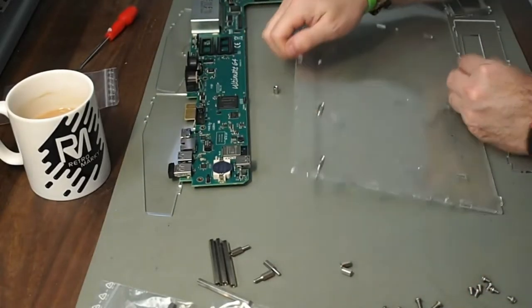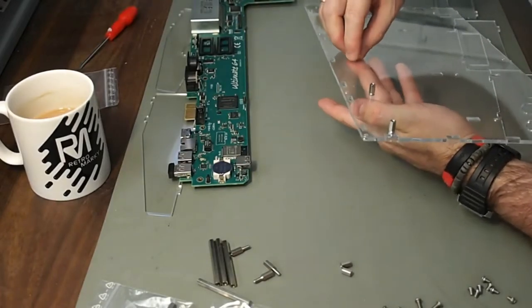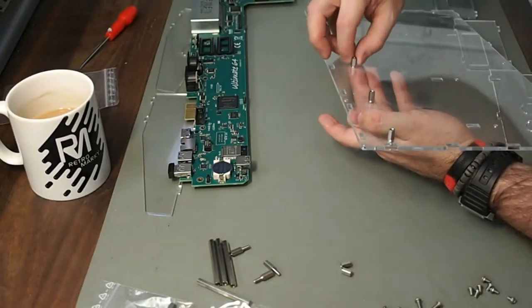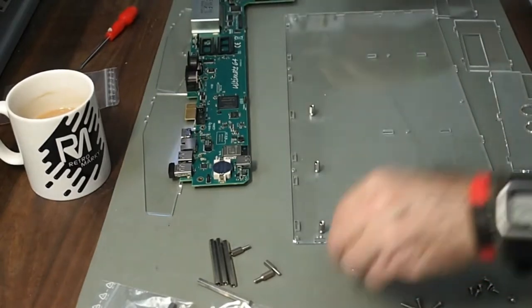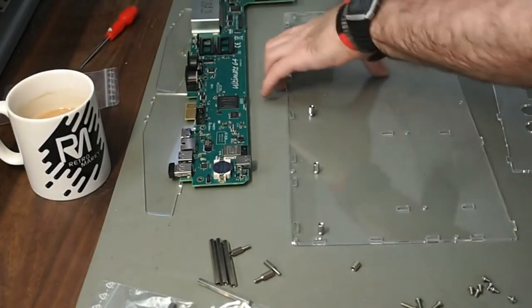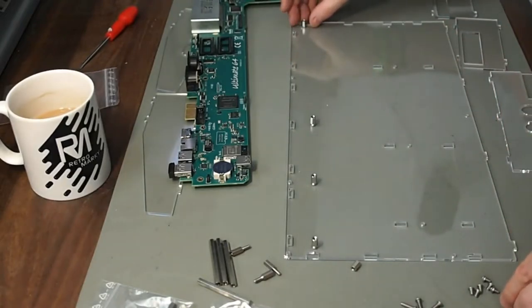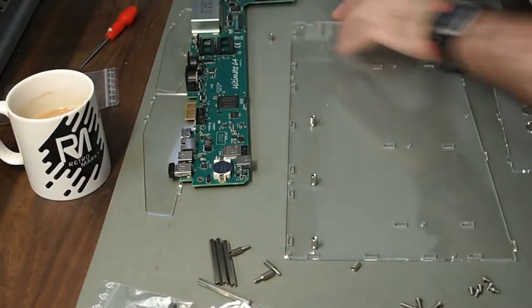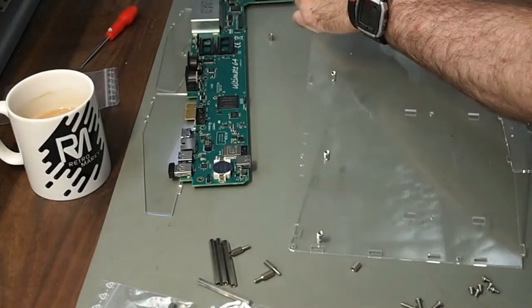So going back to what I said about the fragility of acrylic at times, it's best to not screw things quite as hard as you normally do. Just put the screws in and kind of do it slowly and get them down to the right point, but I have a tendency to push quite hard when I screw.